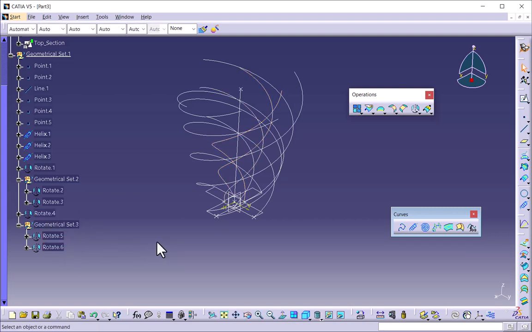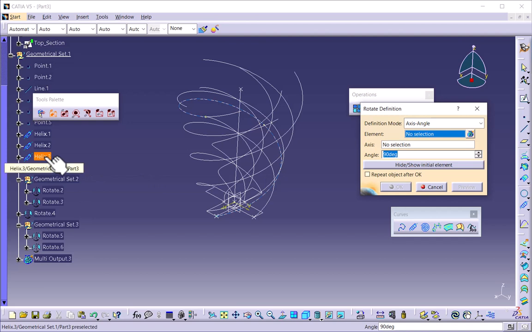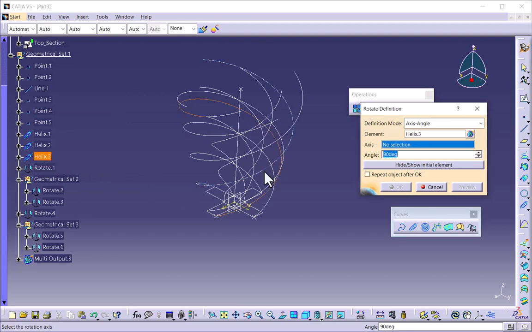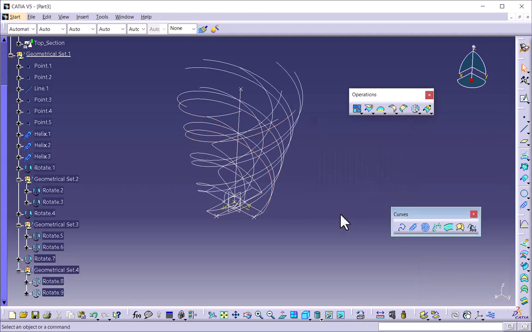So likewise we have to create the helix rotation for helix number 3. So I will select helix 3 and axis same as line, 90 degree, repeat object after OK, click OK, and I require 2 more instances. So click on OK.